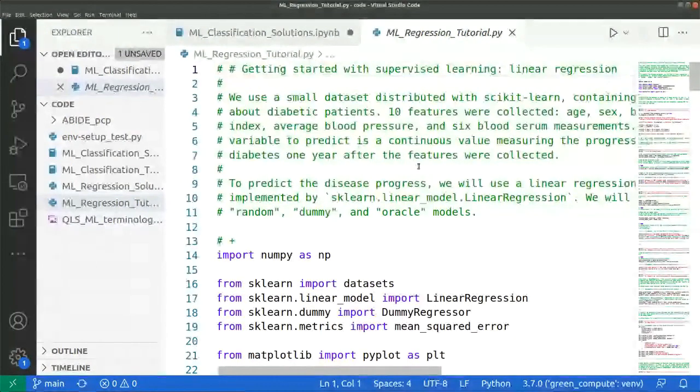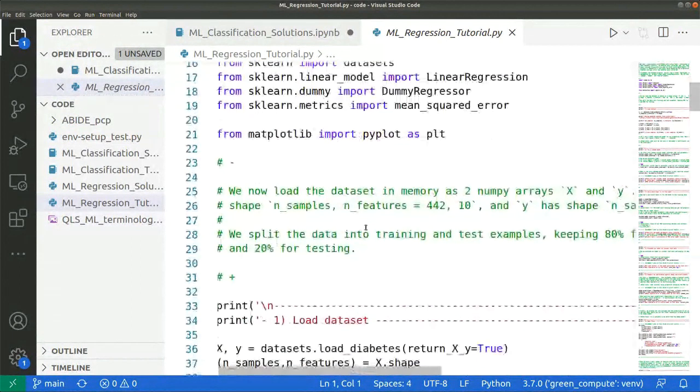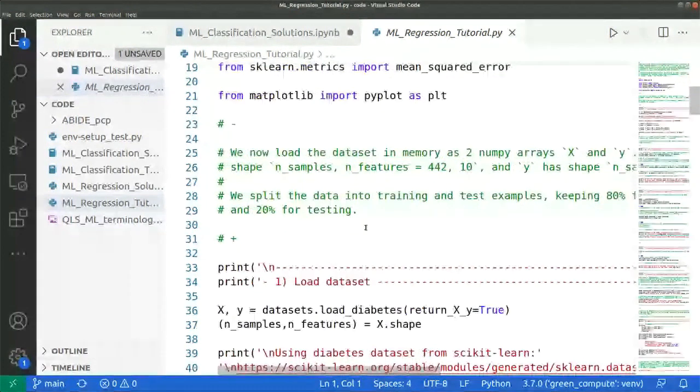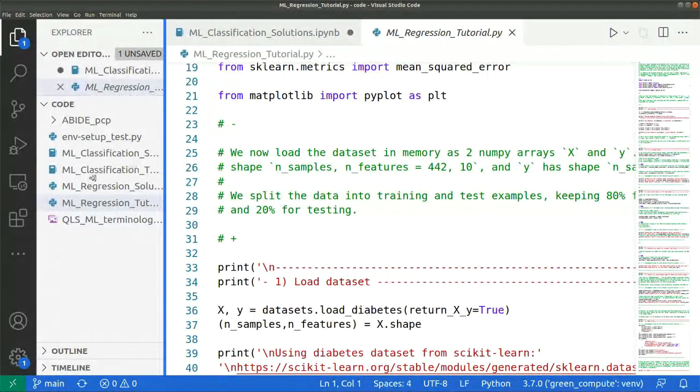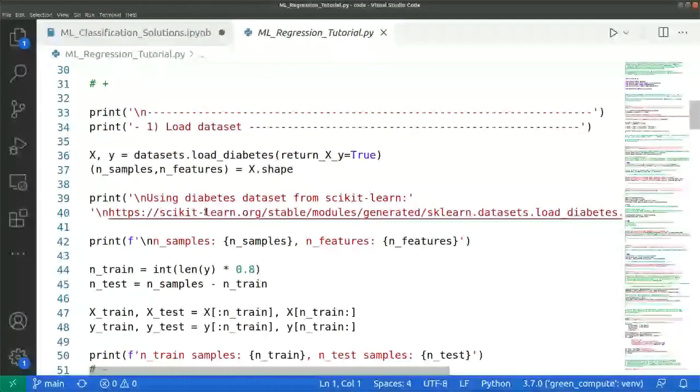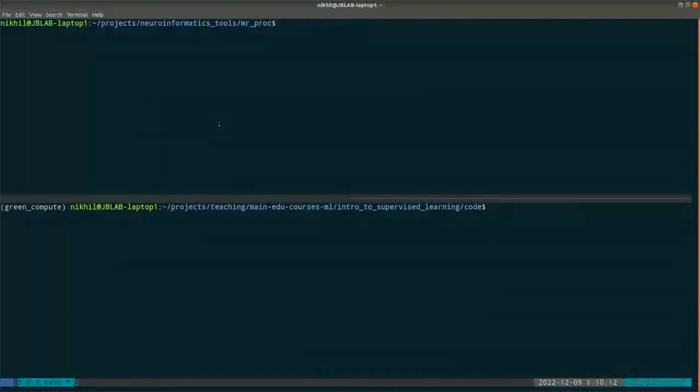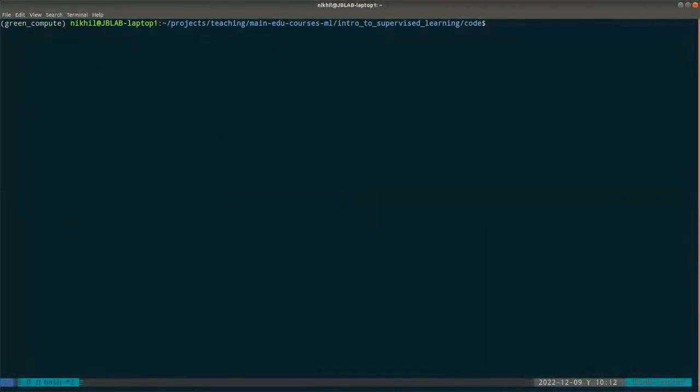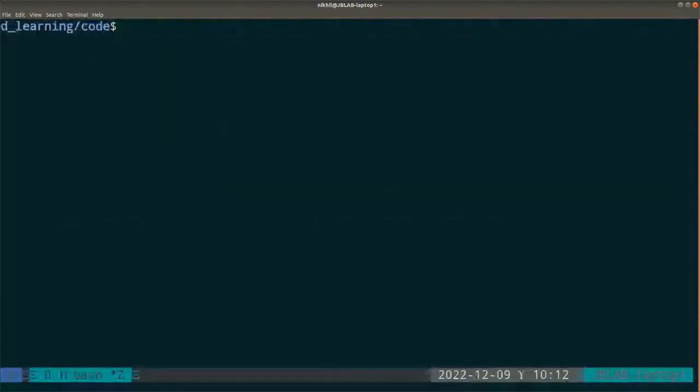the idea is to train a model on diabetes data. And scikit-learn is really good at giving you these dummy datasets, or actually well-characterized datasets. So we're going to just use the dataset from scikit-learn itself. The first step is, I'm basically giving you the scaffolding of the entire tutorial. So the first step would be just to load the dataset. And if you run just this code by itself, can you guys see here?